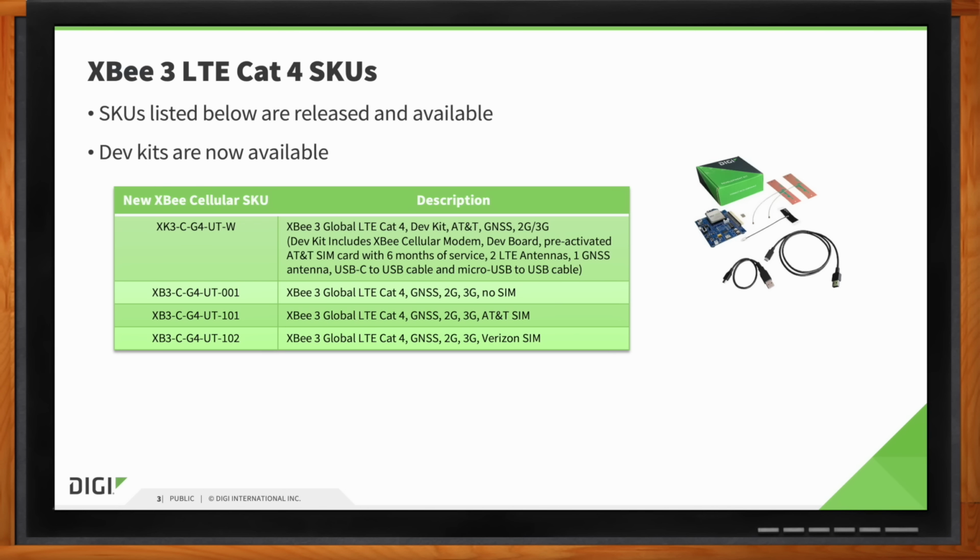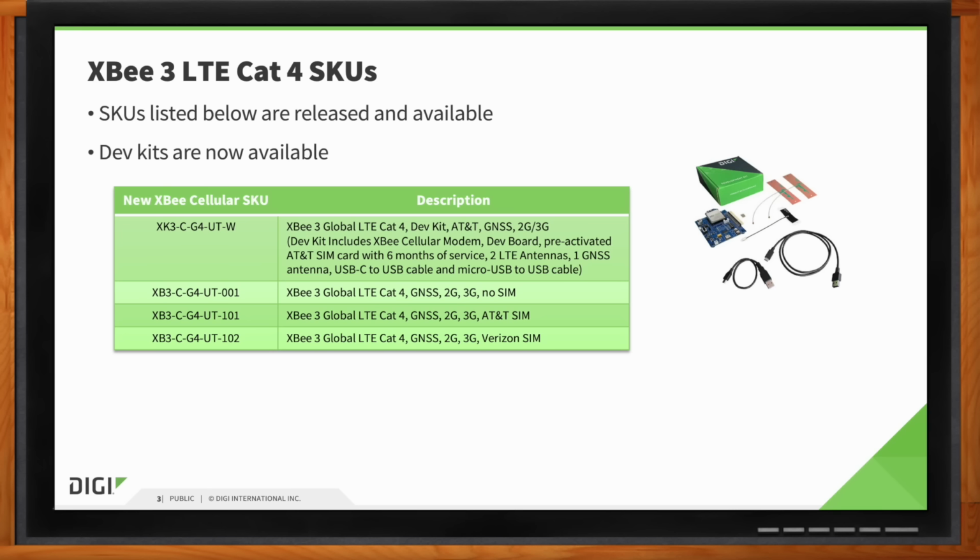The other modules that are available are all the same XBee hardware on board, with the difference being whether the SIM is included and what SIM is included. So customers are free, if they have their own plans or partnerships, to put any SIM in this device. But we do actually have devices that can ship with the SIM already included. This helps to ease a manufacturing burden for our customers and track what modules have what SIM cards inserted. So this is available with the AT&T Global SIM inserted in our Dash 101 SKU and a Verizon North America SIM inserted in our Dash 102 SKU.